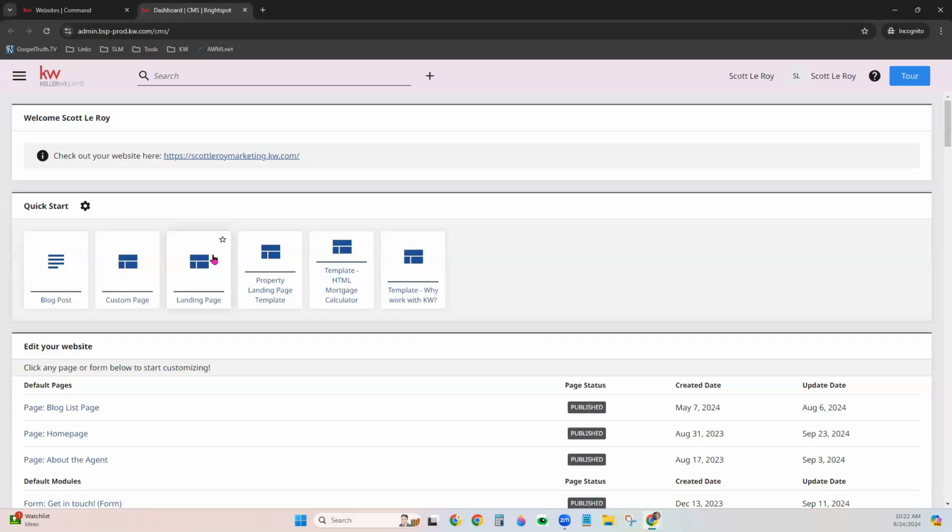If you are wanting the page to be accessible through your KW agent site, where a consumer can go to your site and find this page listed on a tab on your site, then you would want to create the custom page option right here. And we have a separate tip video to show you how to do that, labeled Create Download My App Custom Site Page. For today's video, this is a landing page. Again, it is a standalone page, in no way, shape, or form linked to the KW agent or team site. So let's go ahead and click landing page.